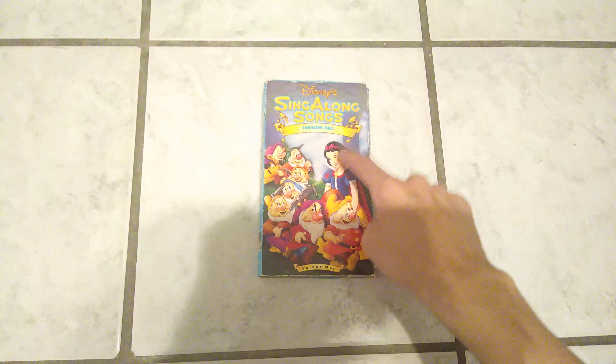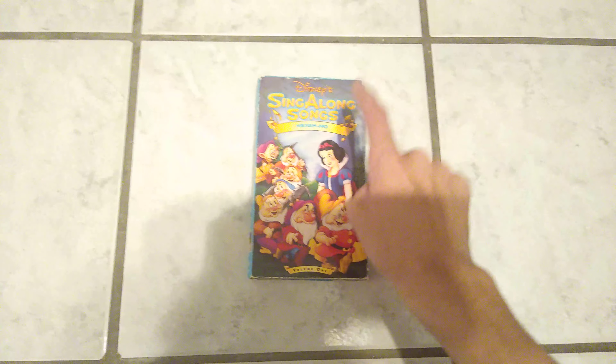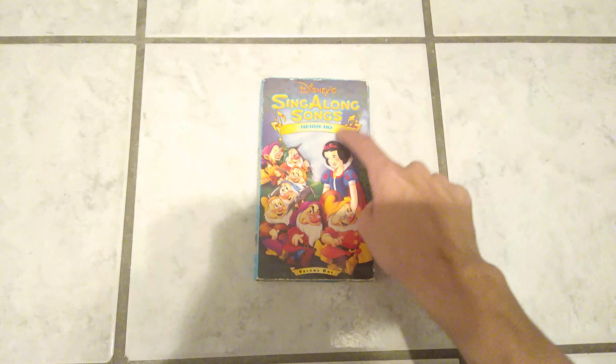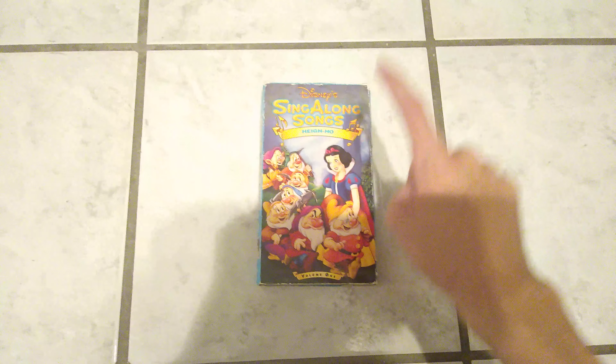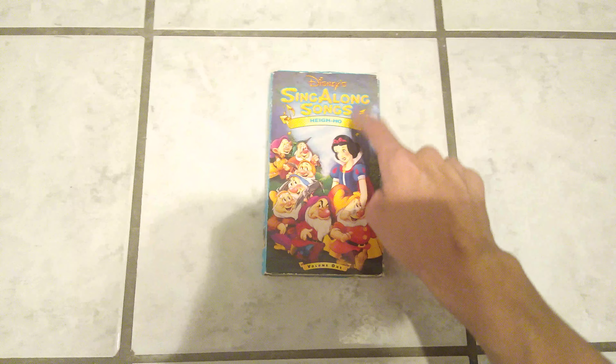No print data on this tape, even though this is a 1990 VHS. This copy uses the 1987 Team Master on it, and this copy does not have the 1986 dark red FBI warning screens at the beginning at all, because this copy is version 2 of the 1987 VHS, even though this is a 1990 VHS. Just want to give you information.